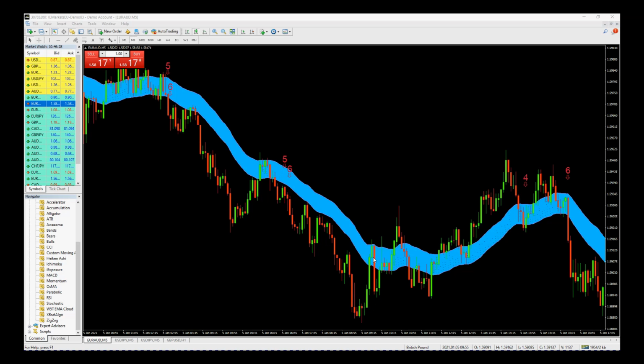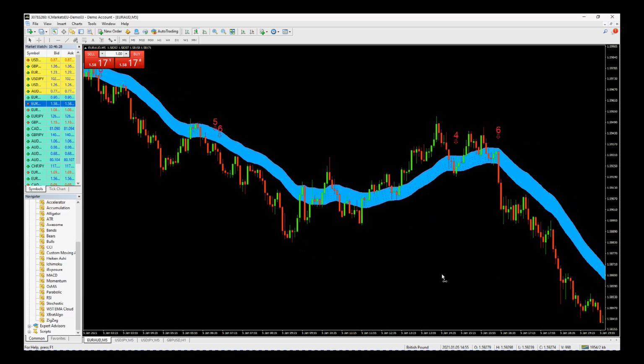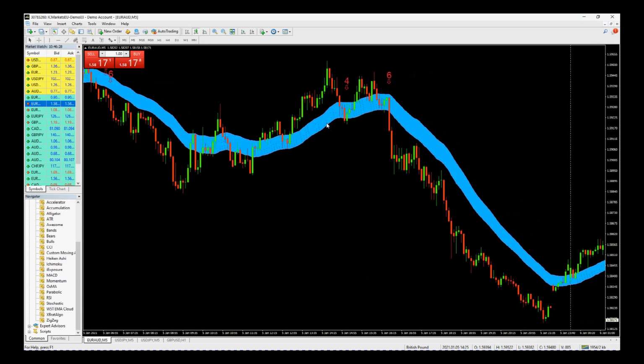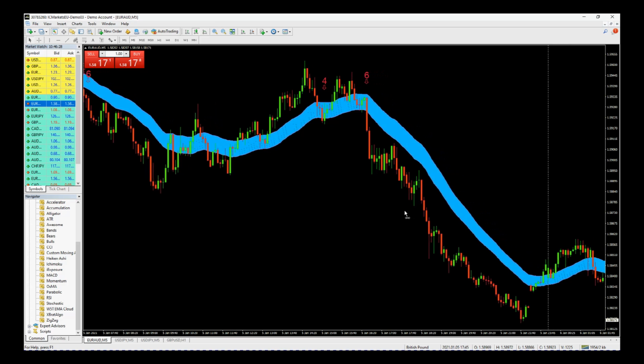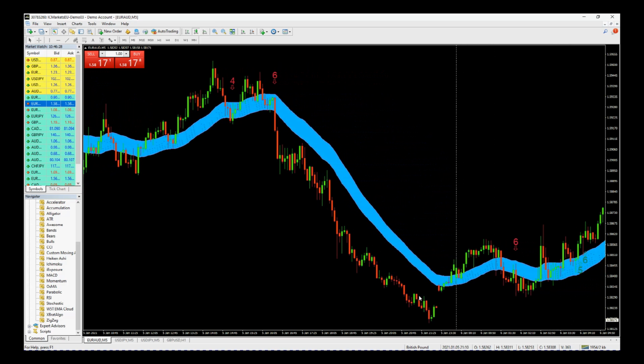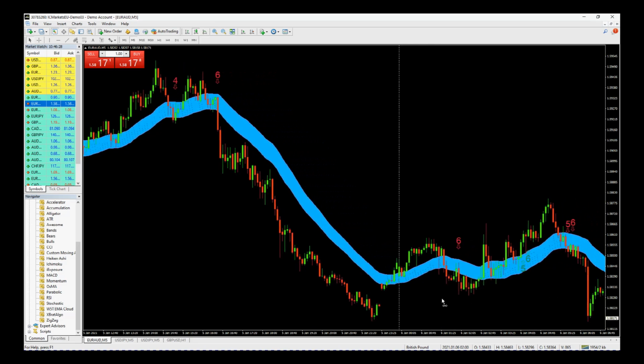Eventually we come back down, we don't close above the EMA cloud here, we come back down again, then eventually we do close above the EMA cloud, and that's the time to get out. If we move further with no long signals there, we get a 4 star sell here on this candle, but the signal candle is the green candle here, doesn't actually close below the EMA cloud. We come back up, then we get a 6 star sell, closes below the EMA cloud, and it goes pretty much parabolic. We come back up and eventually close above the EMA cloud, and we would get out.